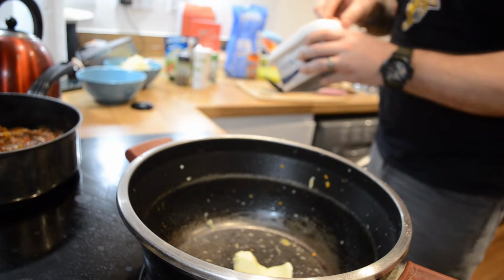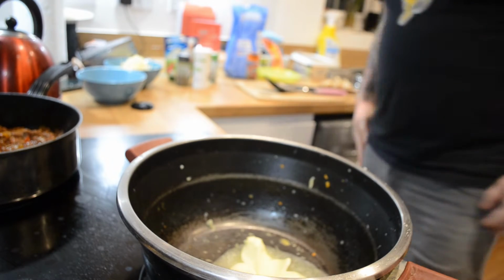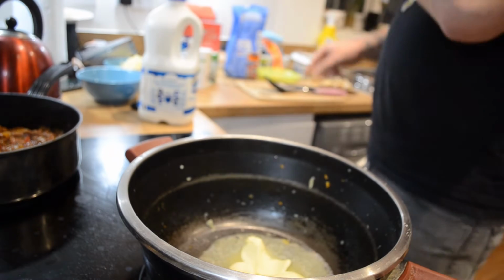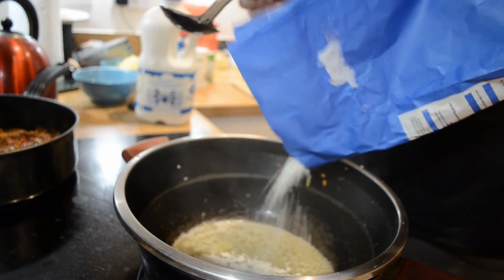Just get that melted down quickly. Whilst that's doing that, I'm going to get the milk. Alright, so the butter's all melted, so we're just going to start adding the flour in.